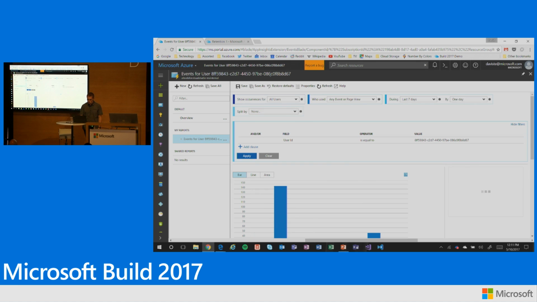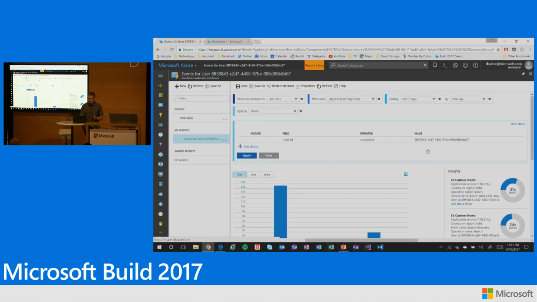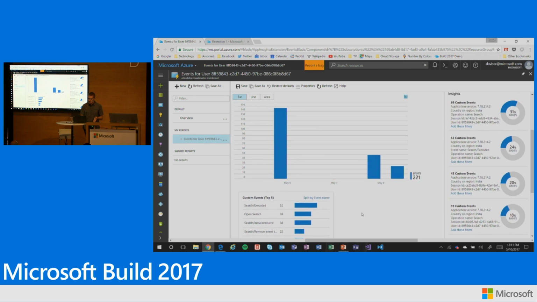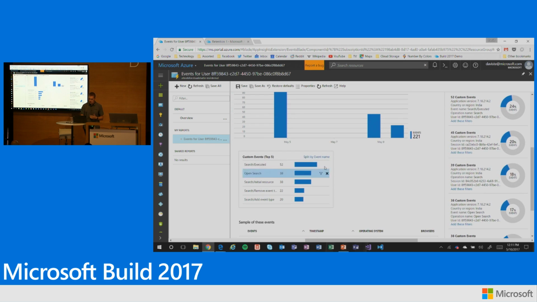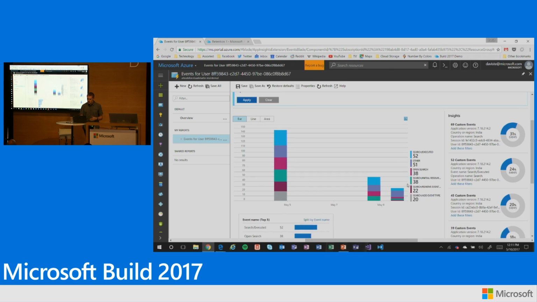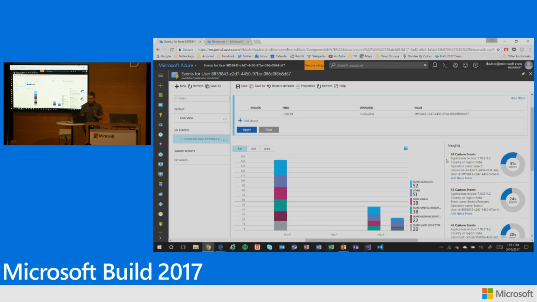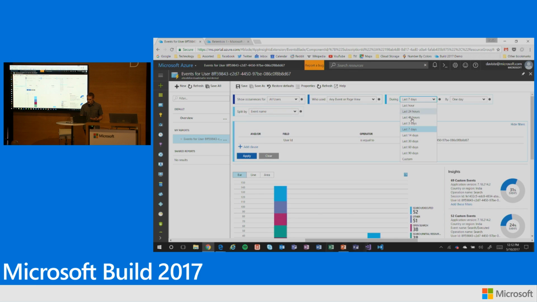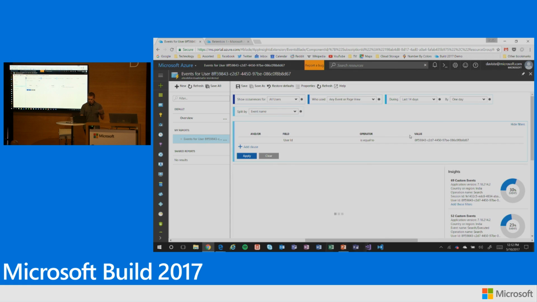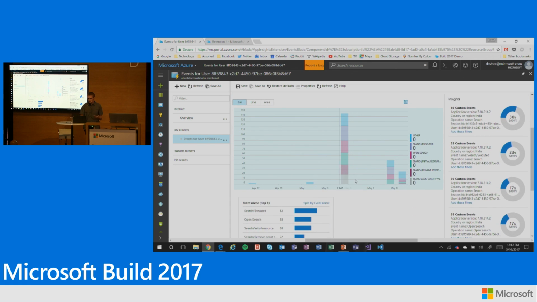And it loads here. You'll see that it's filtered me automatically down to one individual user ID. And so I can see the arc of when they used this. If I split by event name, now in this simple way, I can look and see what one individual person did. So I can see they were really active on one day, and then they used it recently. And if I zoom out maybe to 2 weeks, I don't actually know. Yeah, okay, so they really were just super active in my product this one day. Maybe they were trying it out.